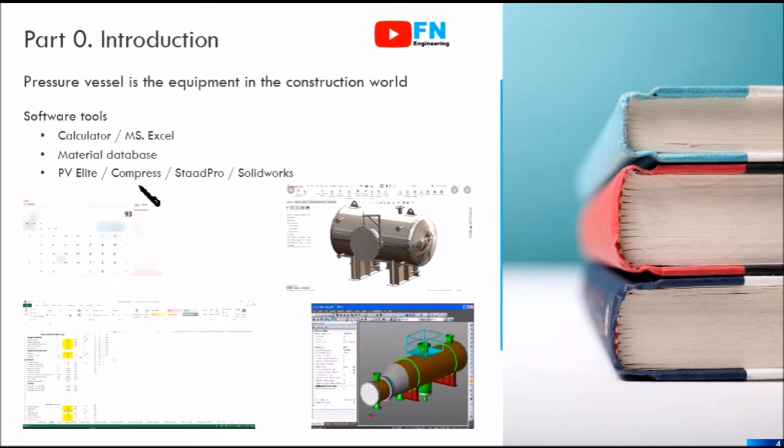Next, STAAD.Pro from Bentley is commonly used for structural calculation. Also for finite element analysis and meshing, we commonly use Solidworks Simulation, ANSYS, and others. Besides software tools, we also often use databases for standard material like dimensions for pipe, flange, fitting, and bolt and nut.